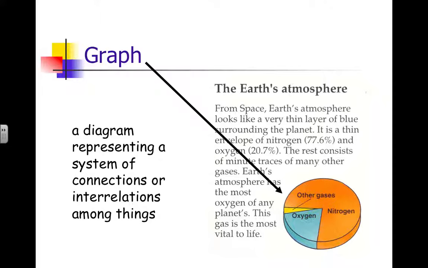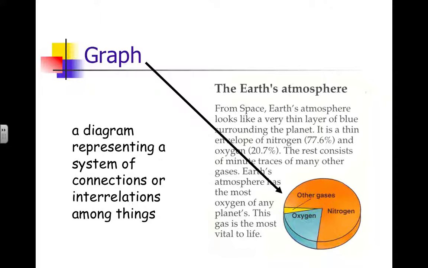A graph, so here's definitely a cross-curricular connection. Anytime you have a graph, it represents connections, how things are related, what you are comparing about this topic. And so teaching about graphs in math is super important because they can also be really helpful when kids are reading nonfiction text to be able to interpret those graphs.